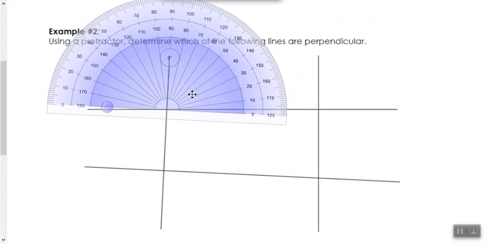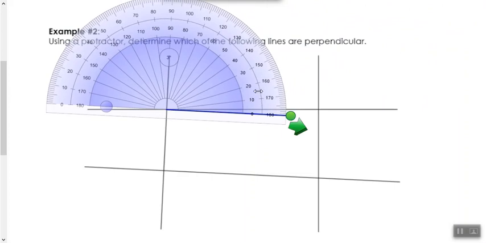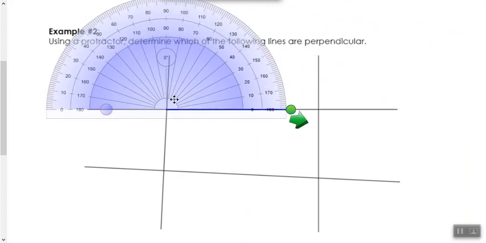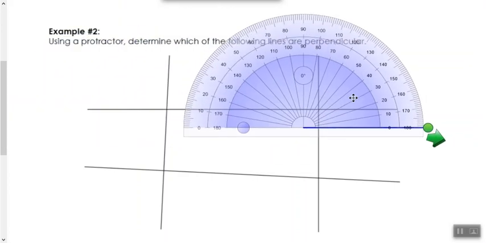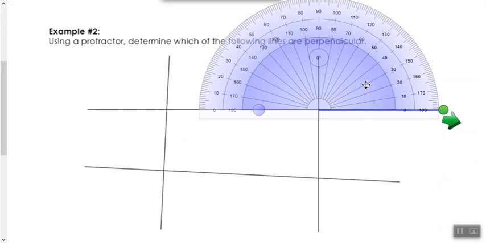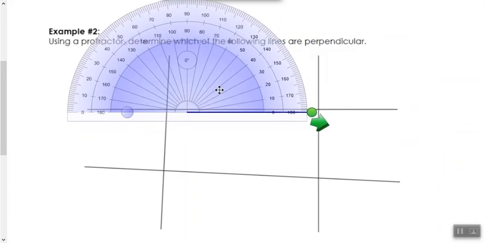So just taking your protractor and lining things up. Right away, I see that this is not exactly 90 degrees. So this line and this line, not perpendicular. Okay, moving on to the next one. So taking a look, this does look more like 90 degrees. And if I take a look here, oh, it is 90 degrees. So to show that these two lines intersect at 90 degrees, I will just go like this.